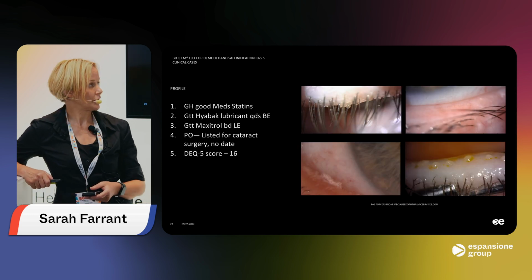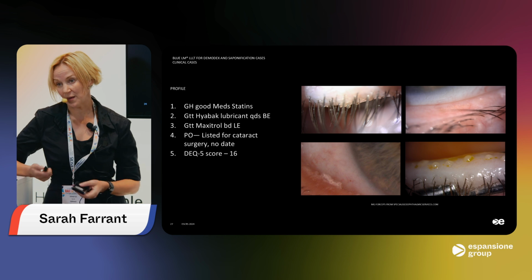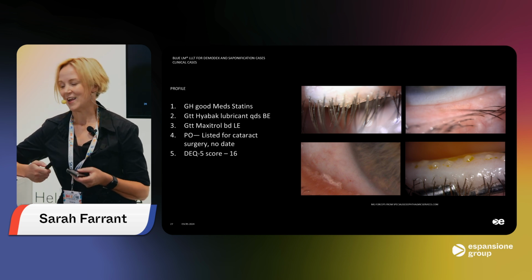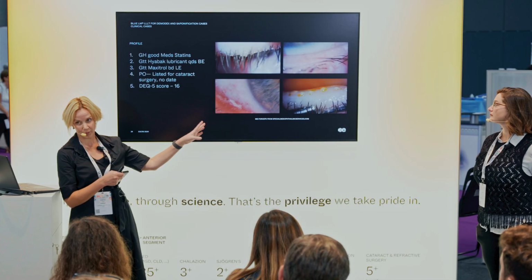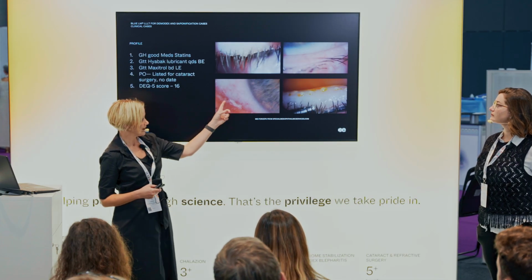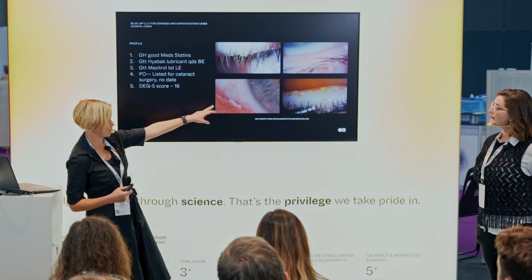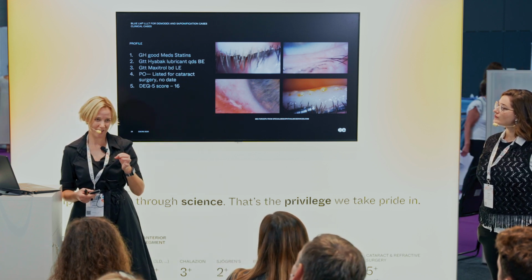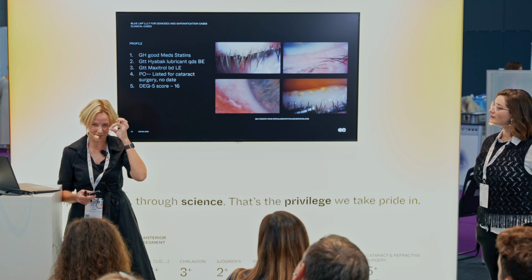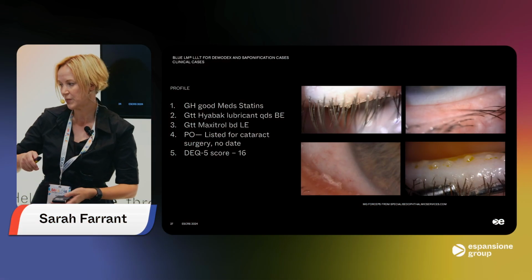So when we started to properly look at the issues that she had, quite a bit of Demodex Blepharitis, she had telangiectasia, she had gland dysfunction, as you can see on expression here, and she had, with me provoking nothing, just sat on the corner of her lid margin, quite a lot of saponification. She even had noticed it. She said, I get this kind of like little white bit of debris that builds up on my lid margin. And they do say that quite a few patients do notice it.